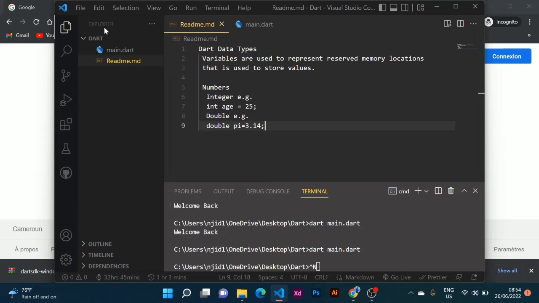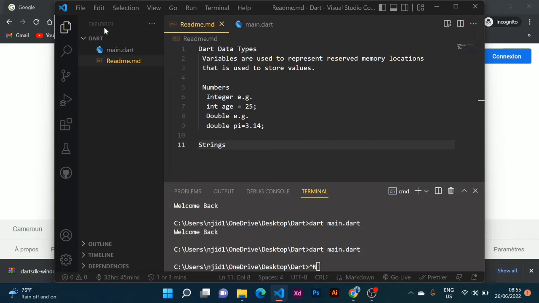Now we go to strings. The string type is used to hold a sequence of characters, letters, numbers, and special characters. How do we do that?